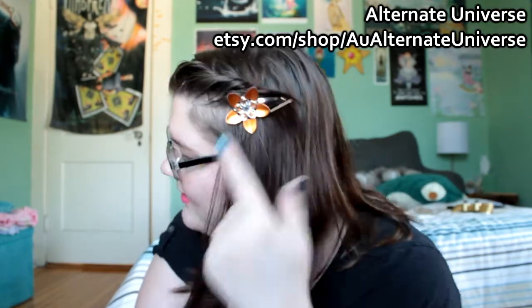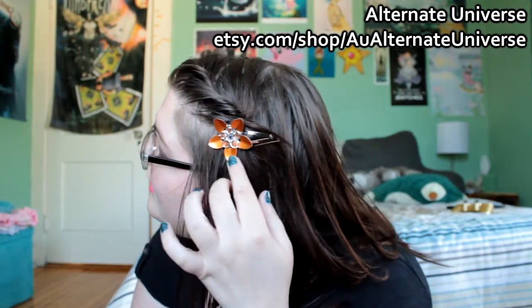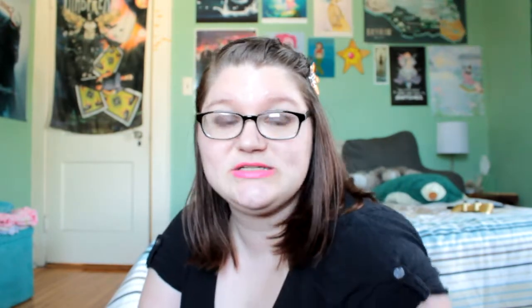There's one thing I forgot to mention — I realized it as I got up and caught sight of myself in the mirror, and I knew I was going to forget it because I put it in my hair. It's a hair clip in the shape of the paupu fruit from Kingdom Hearts. I like accessories I can wear that are nerdy-related but that you don't know are nerdy unless you know — so I could wear it to work. But there we go, I remembered to include it.